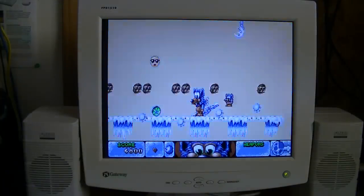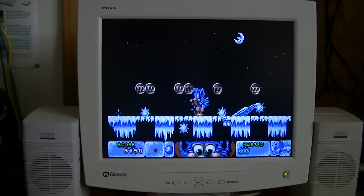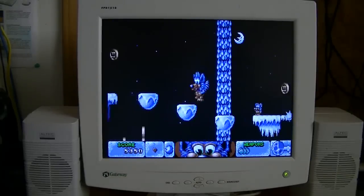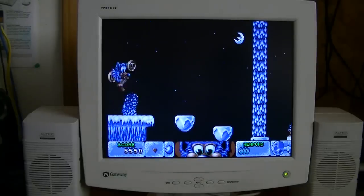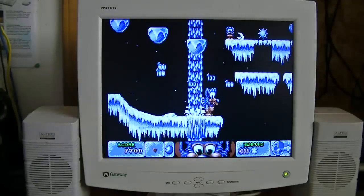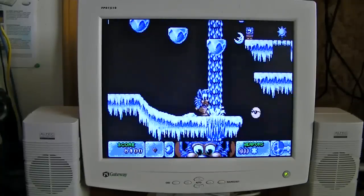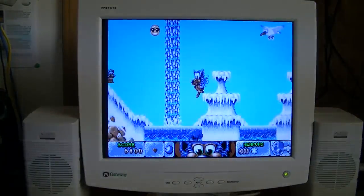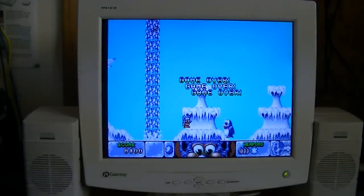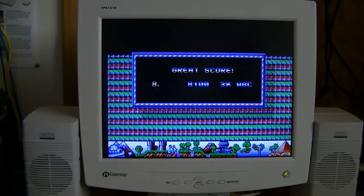Ugh. We might not make it through this portion here. Doesn't help that there's not really any power-ups in this game. At least not yet. Yep, that's my dog. Okay, that might kill us. Okay, or not. But that will kill us. Yeah, I think that's as far as we're gonna get today in Fire and Ice. Well, at least we got a high score.